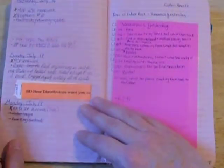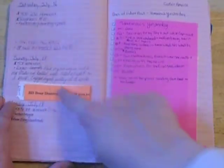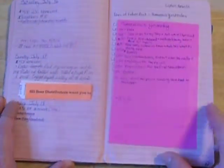And then here I did something different for August. I outlined all my stuff here, and then I put like a goals section. Though I don't think I ever got any of my goals done, but I did put it in there. I went to the rodeo and popped that in there. More writing things.